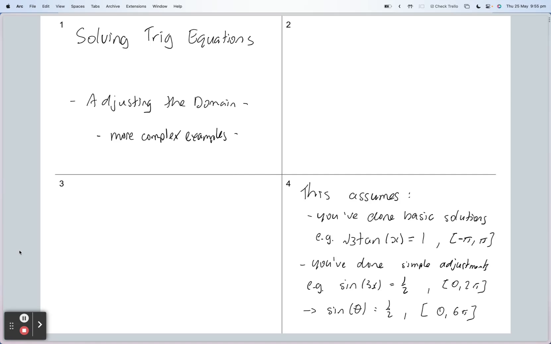This video assumes that you've already mastered basic solutions. That means the variable you're passing into the trig function is just a single variable, the argument. So x is the argument and it's nice and simple. You might need to do some manipulations like divide both sides by root 3, but it's pretty quick to get tan of a variable equals a value and then solve.